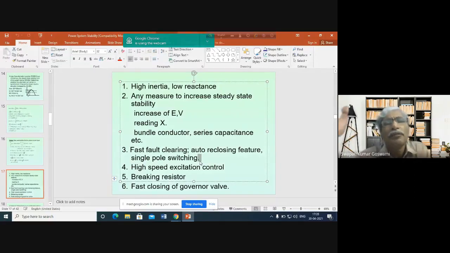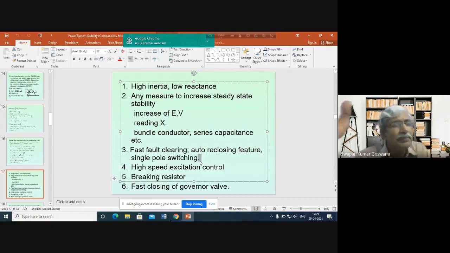Now, a fault has occurred on the transmission line, say at phase A. What will happen? If we are having a single pole switching type circuit breaker, then the A phase of the transmission line will be opened, B and C phases will be retained, and power will now flow through B and C phases. And obviously, no power will flow through A phase.